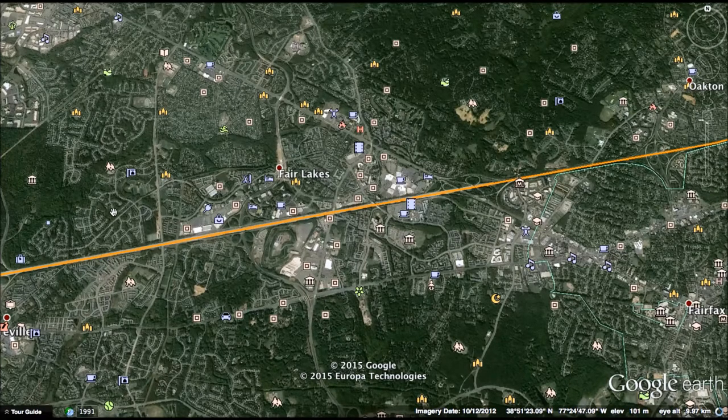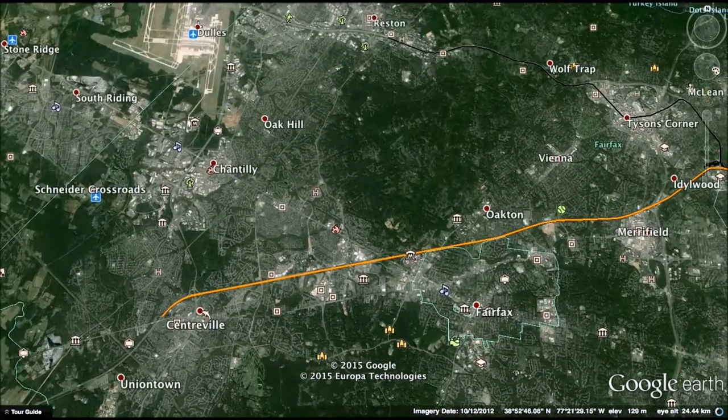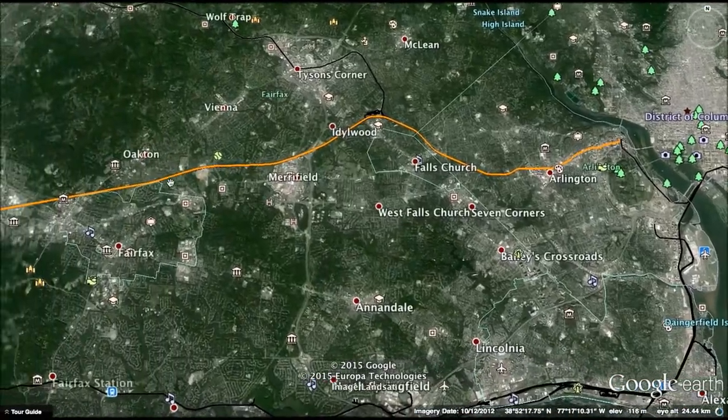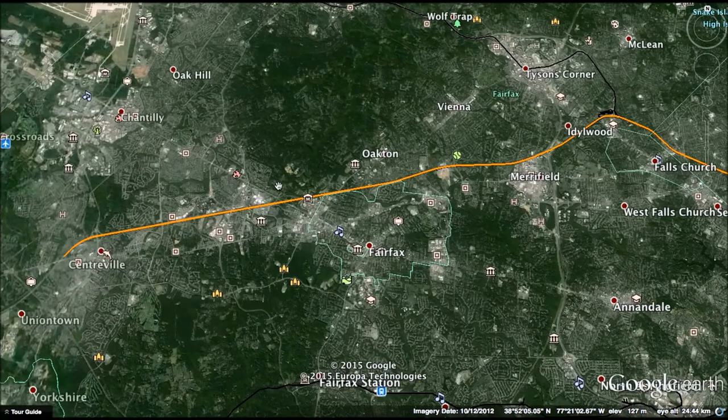Unlike most of my proposals, this is actually a fully new segment, but the fact that they were able to build the Silver Line — which is even more demanding — can prove that they can build the Orange Line extension, which is basically just continuing the line along the median of Interstate 66. This will join the existing Orange Line into the DC area. The top speed for trains will be 75 miles per hour, allowing quick travel times. In fact, Centerville to Vienna, a distance of about seven miles, will only take eight minutes.